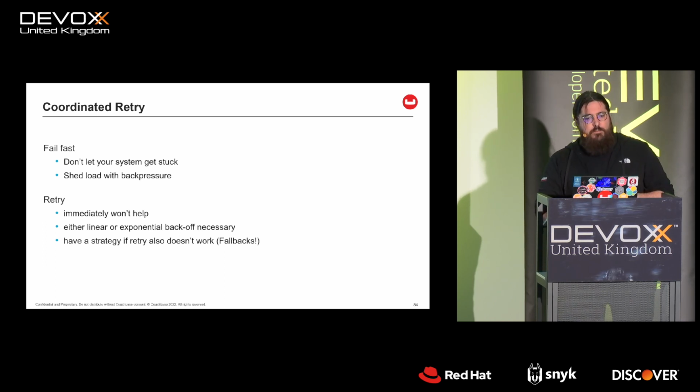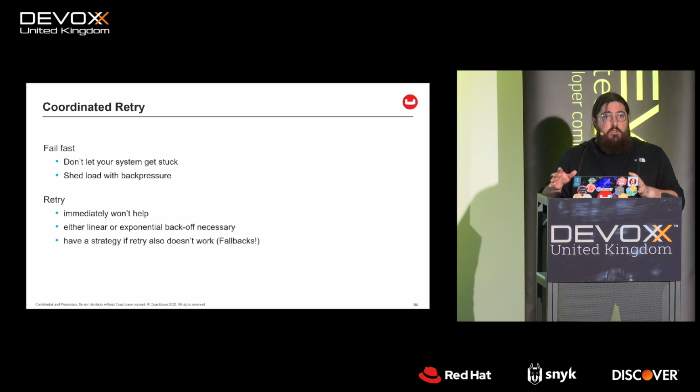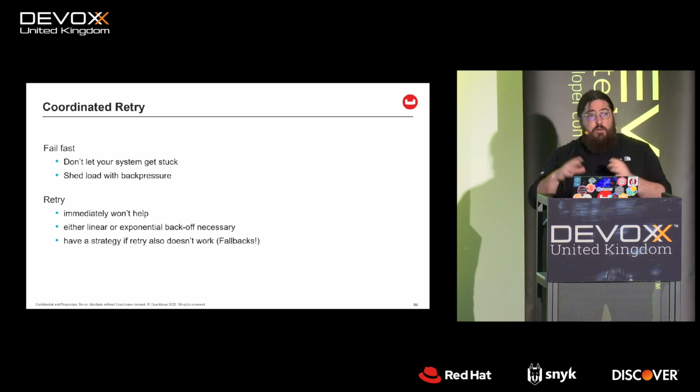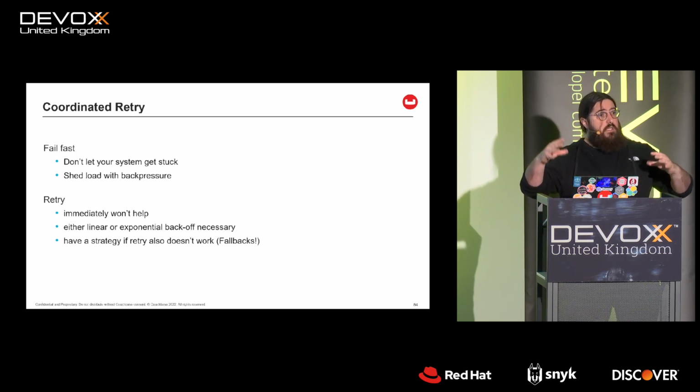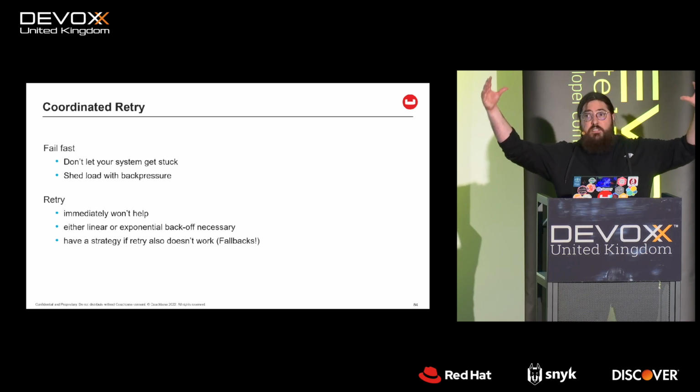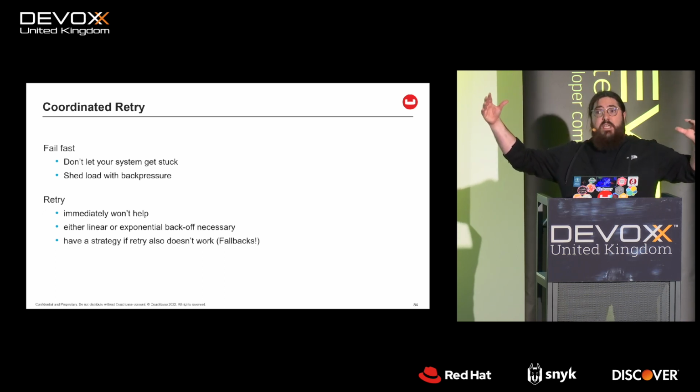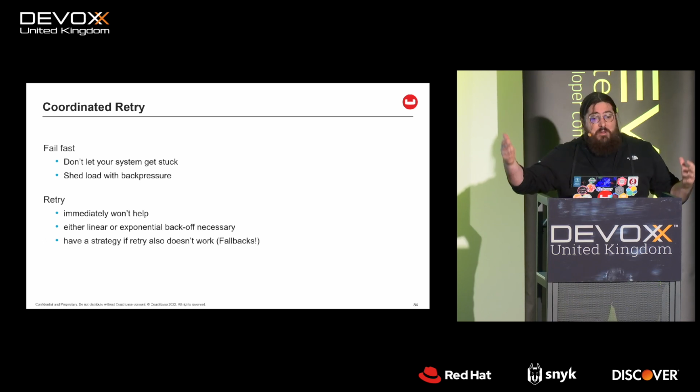Now, something I like to do is coordinated retry. Not sure if I have an example afterward. I still have some code to show you. Basically, you get a failure in the system, a back pressure exception. You have to do something about it. You can just ignore it, because the more you ignore pressure building up, the bigger the accident is at the end. If you go back to the plumbing example, you probably get the image already.